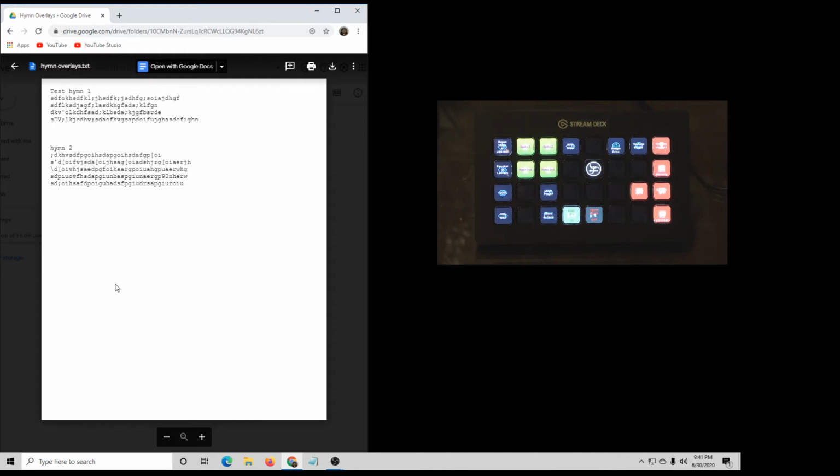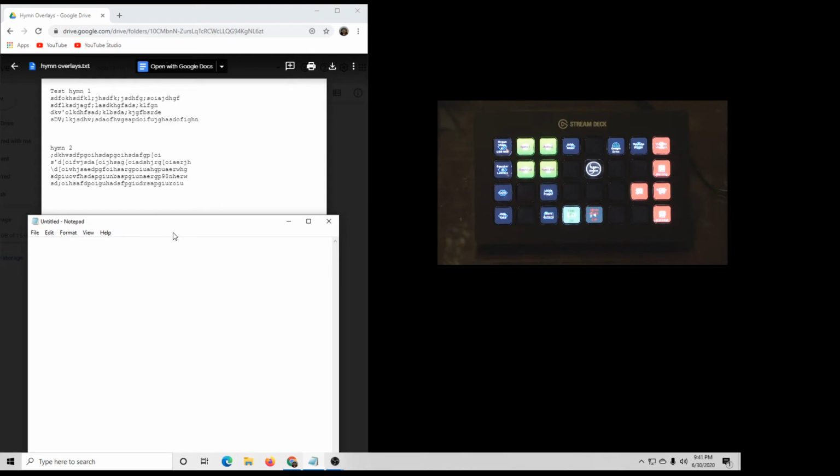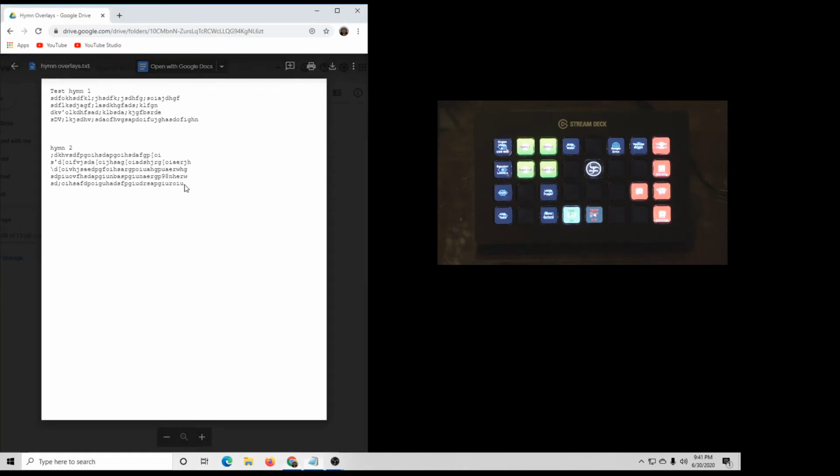So Hymn 2, we've got to do the same thing. For Hymn 2, if you look down here at the bottom, I've got an icon for Notepad. You just click on that. It'll bring up a new Notepad. Select this again. Press Control C on your keyboard.